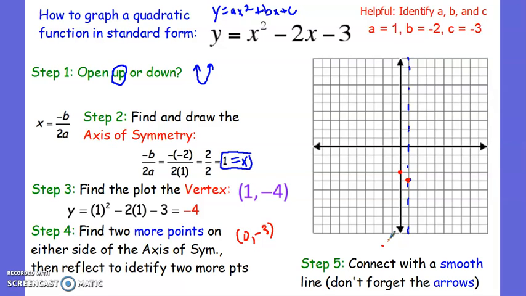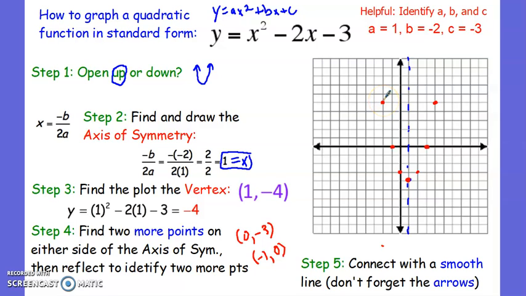Now, you can plug lots of other points in and continue to find coordinates, such as -1. You can plug that in, and I believe you'll get back 0. Again, I'll leave you to do those calculations, but I'm fairly confident we'll get that point there. Notice, if you do know the shortcut, 1, 3, 5, 7, from our vertex, I went up 1, then we went up 3. I believe our next point will be up 5. And if we use our axis of symmetry, we can reflect those points across our axis of symmetry. Okay, 3 points to the left of our blue line, 3 points to the right of our blue line, and now we can make as smooth a parabola as possible.